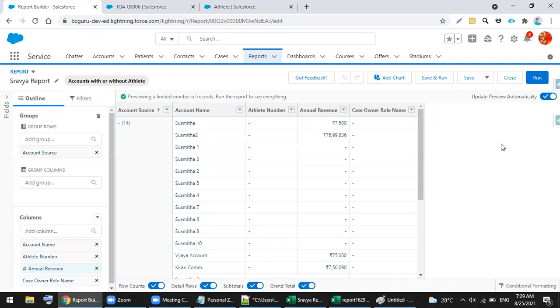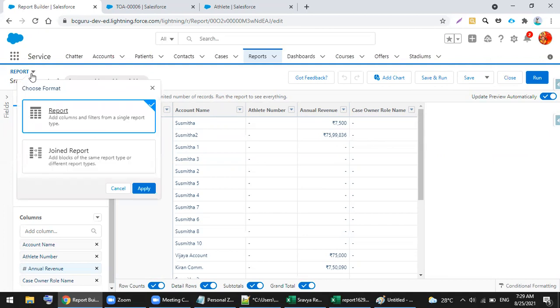If grouping is applied at both column level and row level, that is matrix format. I think we cannot make matrix format in Lightning Experience. And joined format, you can make it here.